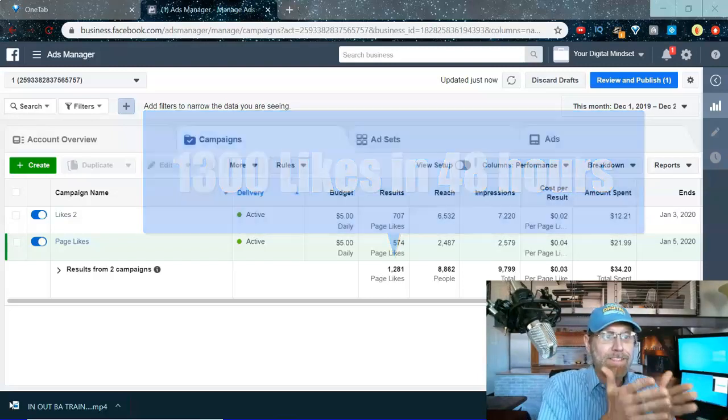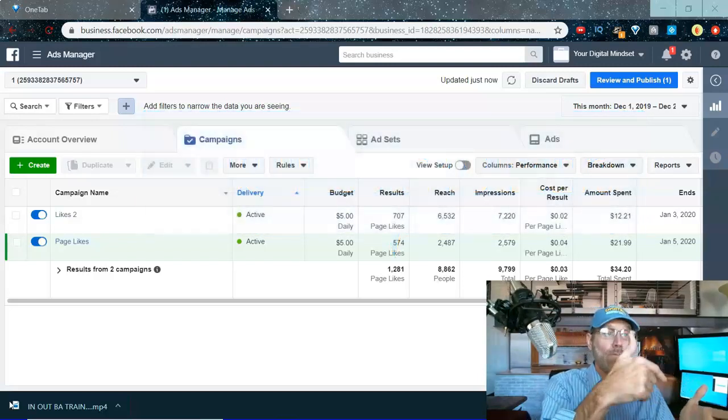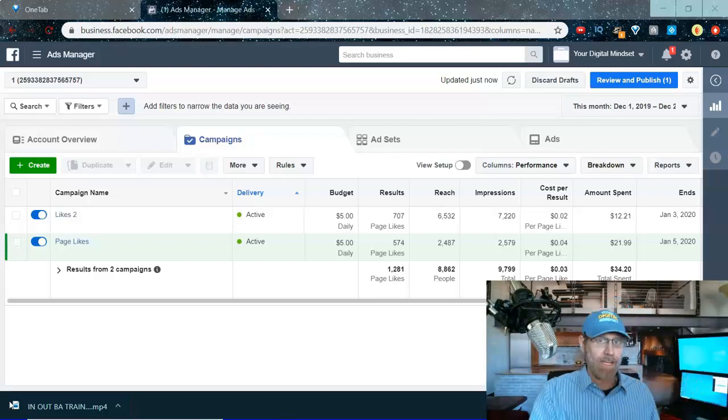So basically I made this change. I went back and ran this new campaign, then I went back and changed the other campaign and opened it up to worldwide as well. Just think about it. Most countries around the world, developed countries, usually either make English mandatory or English is the language they study, their secondary language.